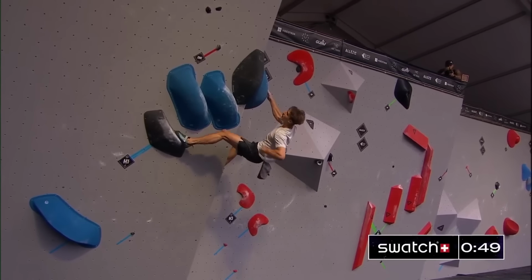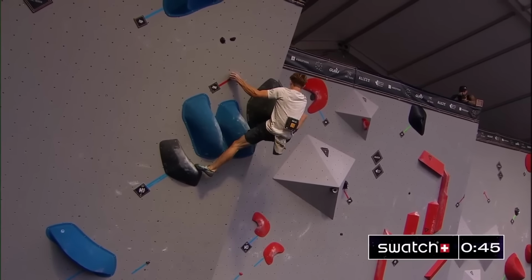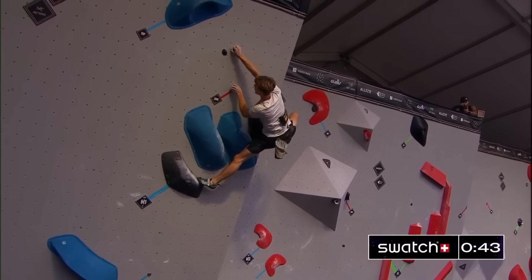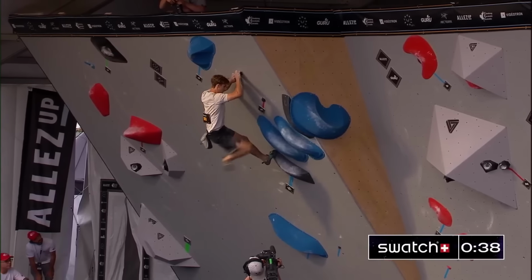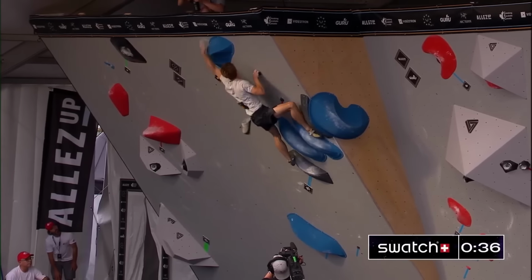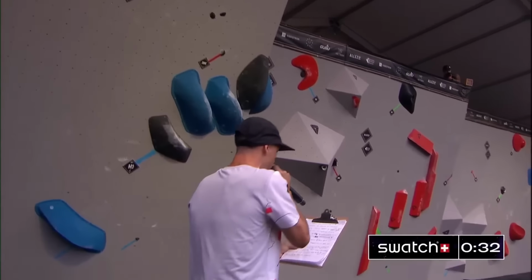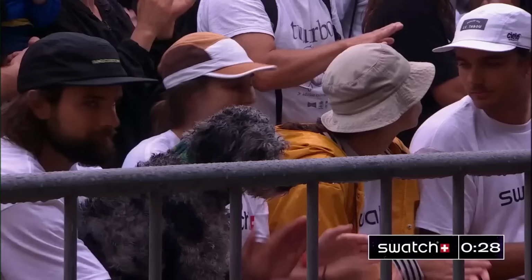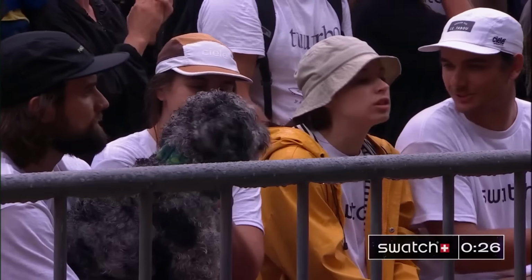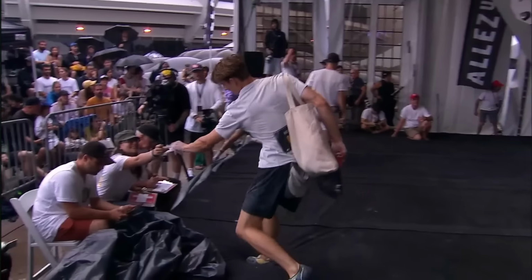Good work there with more than enough time to top this boulder from Finn. The more seasoned you are, the less you get worried about it. But newer competitors, or younger on the big kid circuit, it's going to get to them a little bit. Really good work there from Finn. There we go. Perfect. Sticking with it till the end. I thought that's a really good example of not letting yourself get discouraged by the first failed attempts. And it's baked into the whole sport. So we spend a lot of time landing on the mat.